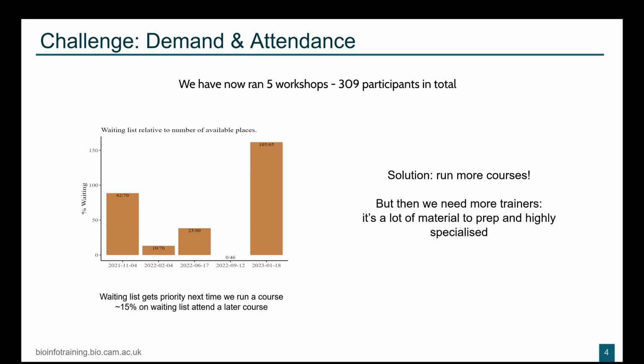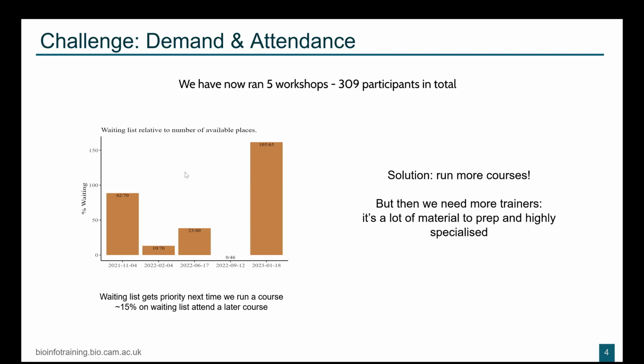We've run 5 workshops. The first one was back in 2021. When I participated in this trainers workshop, I think we had just run our first iteration of the course. And now we've done 5 with 309 participants in total. Most of these have been online courses, so we can bump the numbers of participants quite a bit, assuming that we have enough trainers to support the session.